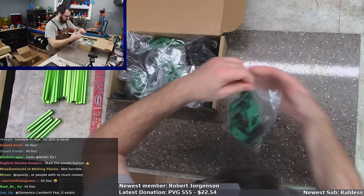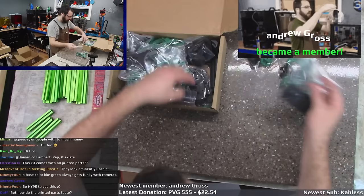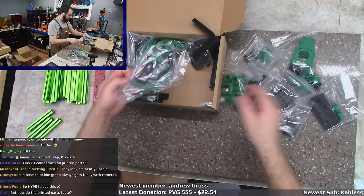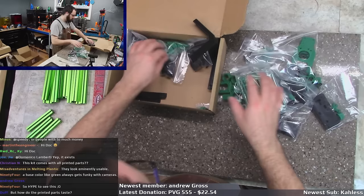So we got the tool head. Zed. The screen with the heat sets pre-installed. Nice. We got your front idlers, your XY joints, panel parts, controllers, XY stuff, handles. I can't remember. Oh, these are for the LEDs. Skirts. Got the skirts. No strings. Everything looks clean.